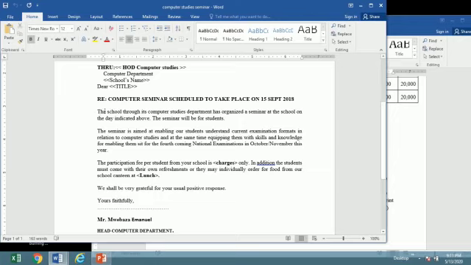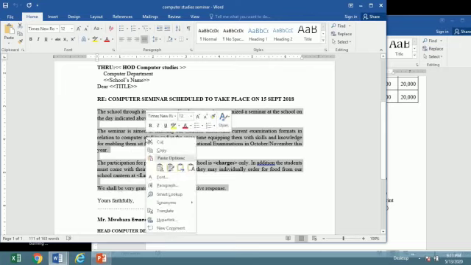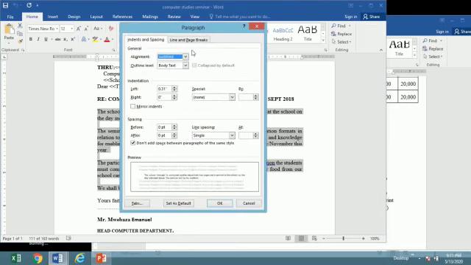So when we go to our body, this is the body of our letter. We shall just select the body of our letter. You realize that our body has 4 paragraphs. This is the first paragraph, this is the second, third is this one, and here is the 4th paragraph. After selecting this, we can right click and move to paragraph, or you can come to this small icon along paragraph. Just click on this, then you'll see these features.